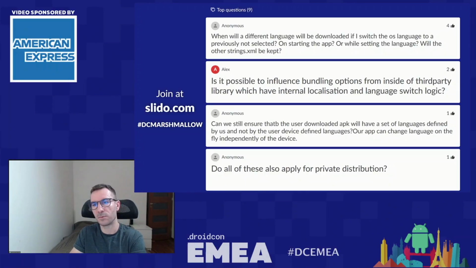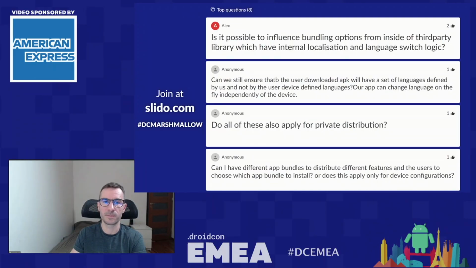And basically, when you switch the OS language, it's up to the Play Store app to wake up and download the language. It should do it before your app starts. But I don't think there's a well-defined moment when this will happen. Although maybe I can double check on that before the panel, and then maybe I'll get back to this because I don't have a 100% answer.